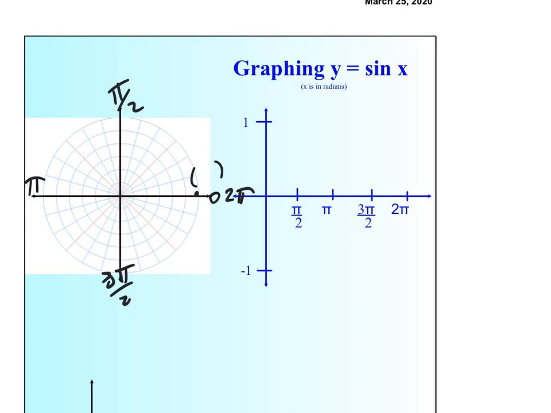Okay, then how about this spot on the unit circle? This spot right here, wouldn't that be 1 comma 0? And then wouldn't this spot right here be 0 comma 1? And this spot, negative 1, 0. And this spot, 0, negative 1. All right, so if we're talking about the y values, because we're doing sine, and sine is the y's, then this is the y, this is the y, and this is the y.